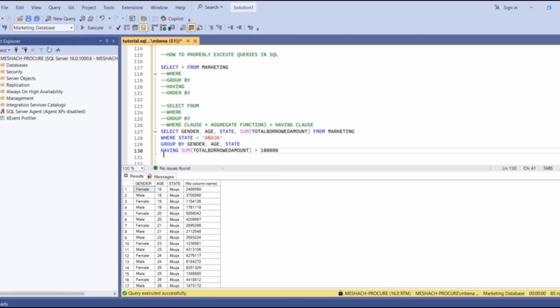So now that we've used the having clause, now we can come back and order by. So we can choose to order by the state, we can choose to order by age, we can choose to order by anything. But in this case, we can just say, okay, now we are ordering by the sum total borrowed amount.